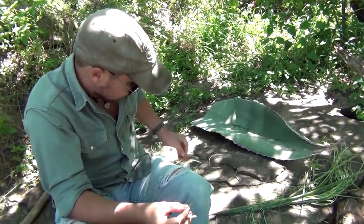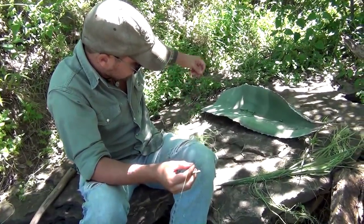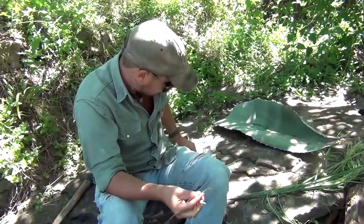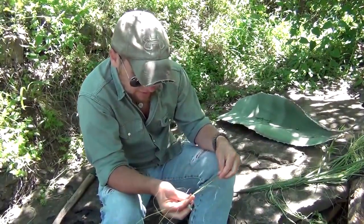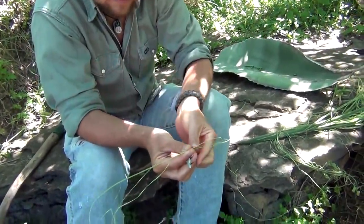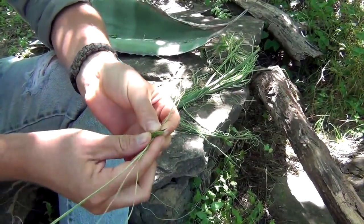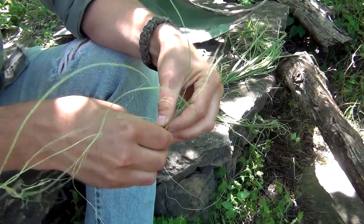Start out with a few of the strands, real thin ones. Different sizes work out really well. You're going to want at least three of them to begin with. Try and get to about the middle, approximate, of those strands. Put your hook up to it. This is going to be the top portion, the tie-on of the hook. You're going to wrap it around.